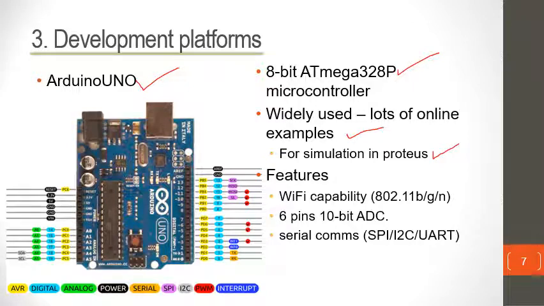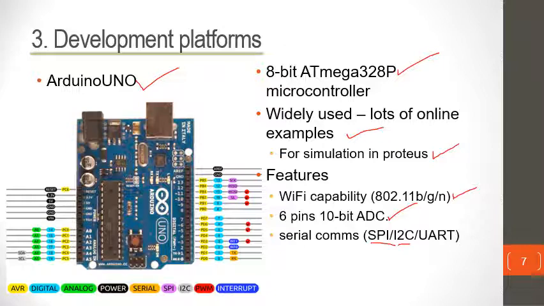The features of this Arduino board is that it is able to connect with Wi-Fi using the correct library and the correct attached hardware. By itself, it does not have the Wi-Fi like the Node MCU by default. And then it has 6 10-bit ADC pins instead of the single one that the Node MCU has. And it supports the SPI and I2C serial communication protocol. So we'll use this basically to verify our simulations.